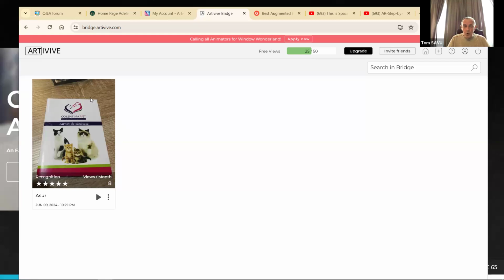Basically, I have to upload the image of the object I want to be recognized by the application, and then I have to upload the movie which I want to be displayed on top of the static image. If I upload these two, they are stored online in the Artivive database.